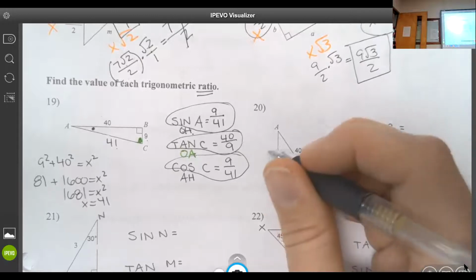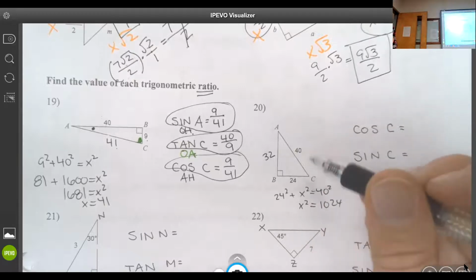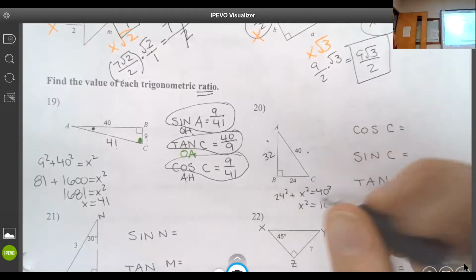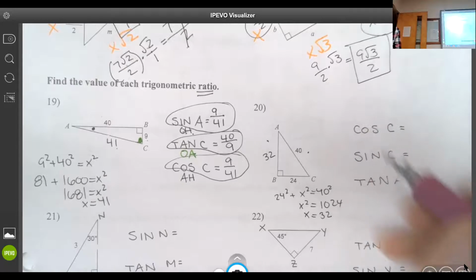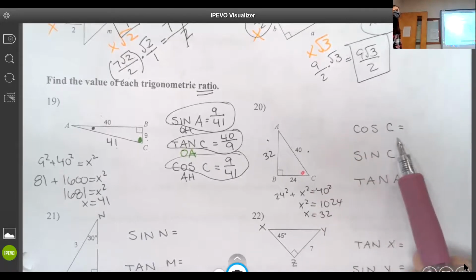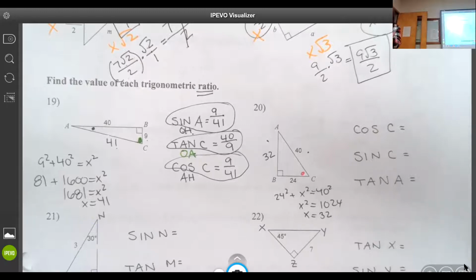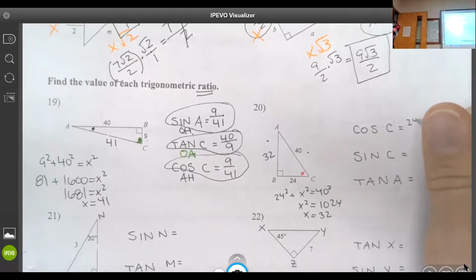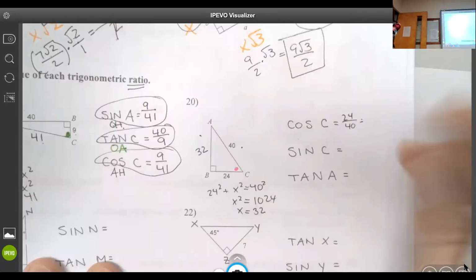Which gives us another, oh, it was a 3, 4, 5, right? 3 times 8, 5 times 8, 4 times 8. Okay, so now we're good to go. It asks us to start with angle C. So from C, cosine of C, so adjacent over hypotenuse from the perspective of angle C would be what over what? 24 over 40. Now on these ratios, we can reduce. What goes into both 24 and 40? 8 reduces down to 3/5.